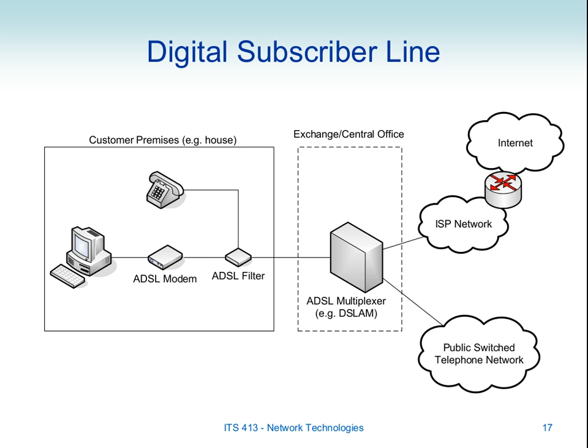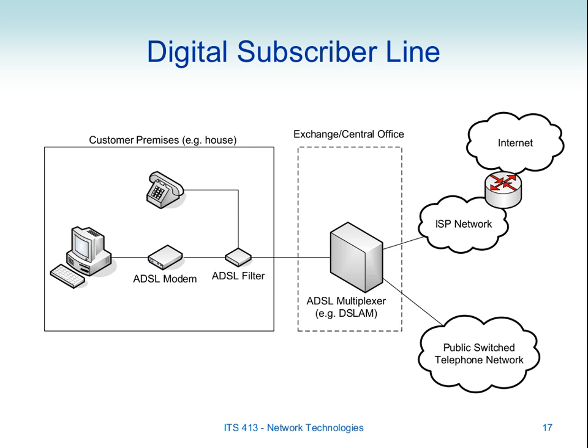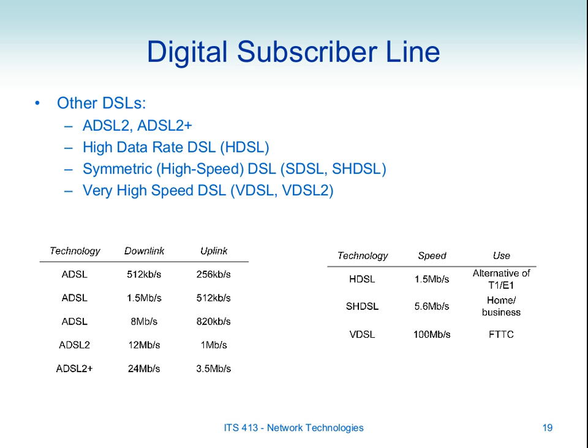It depends. So there's a typical example, 600 baht a month for ADSL, 13 megabit per second downlink, and 1 megabit per second uplink. It's asymmetric because the downlink has a much larger bandwidth available than the uplink, which suits most of our home internet applications, or at least it did in the past. So very common today, not just in Thailand, but in many countries across the world, for home internet access. There are other DSL technologies, not just asymmetric, there are others. We will talk about them tomorrow.